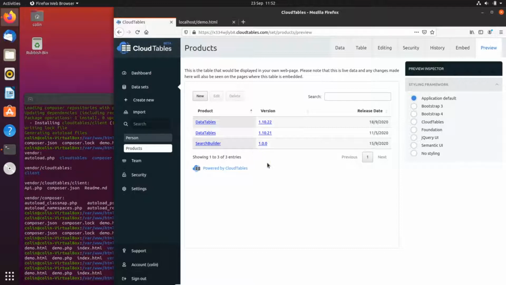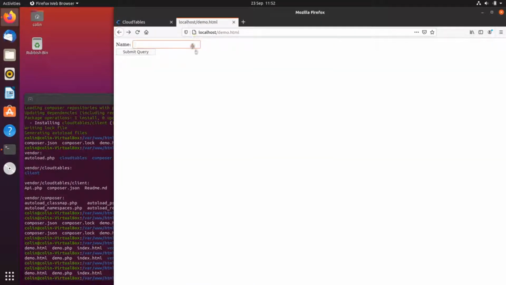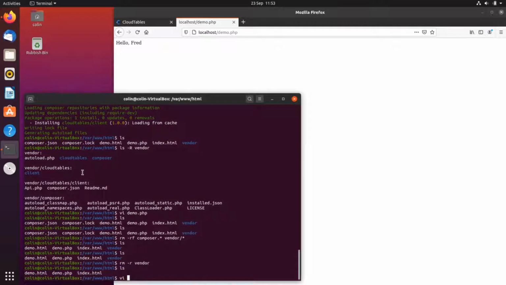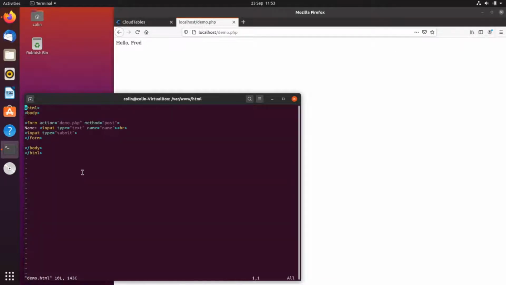So we're going to use this products CloudTable that we created in an earlier demonstration. I've already created a very simple registration app. So you type in your name, Fred, you log in and it says, hello Fred. So very, very straightforward. The code behind here is a simple HTML page, the input element that then posts it to the PHP script, which looks like this. So it just grabs the name that was posted in the payload and then displays it out. All very straightforward. So we'll use this as the template.